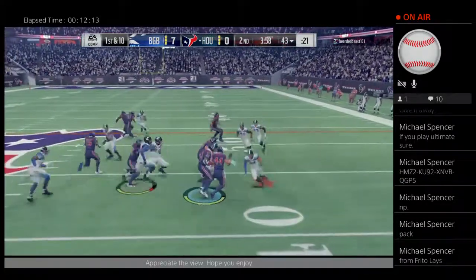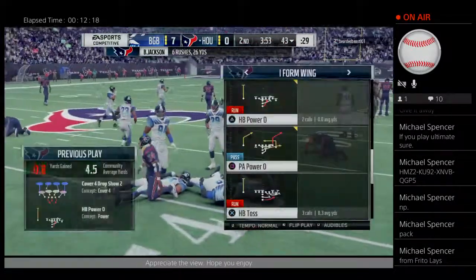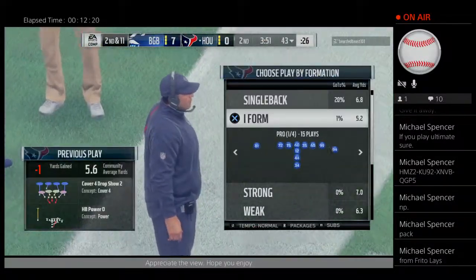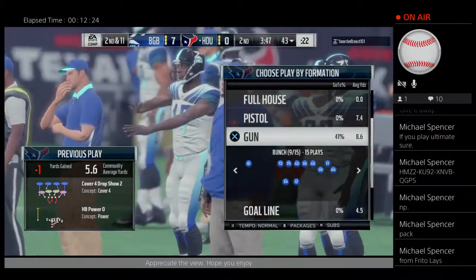Now it's Jackson. And they went the wrong way there. Losing yardage back at the 43-yard line. That's going to go as a loss of a yard, and it'll be 2nd down.